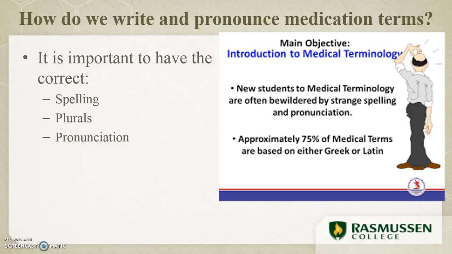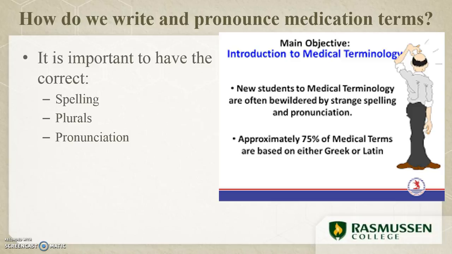Wrong spelling can also imply a different word. A change of an O to an A, or an A to an O or an I, can definitely change the word from being something simple to being something maybe dangerous. Understanding the plurals: it's important to understand that not all medical terms are singular. Plurals are sometimes formed according to Latin rules, and they're not always according to English rules. What I want you to do is make sure that you are looking at your book in Chapter 4, Table 4.7, because that gives you a great deal of listings of all of the different plural terms in medical terminology.